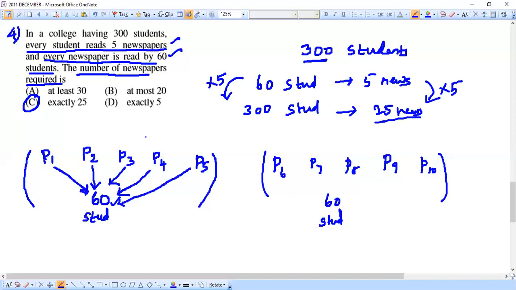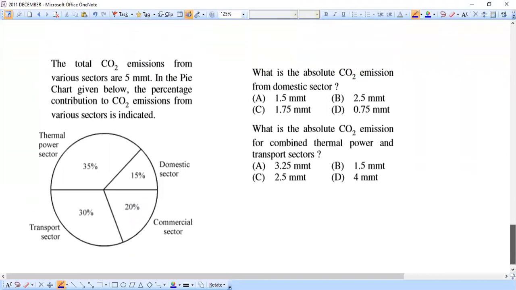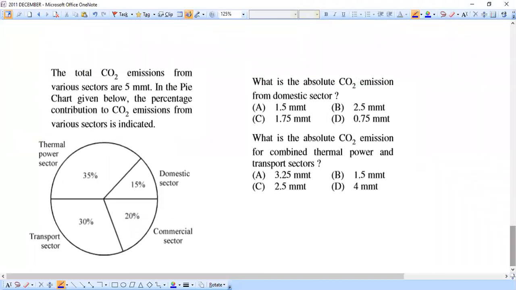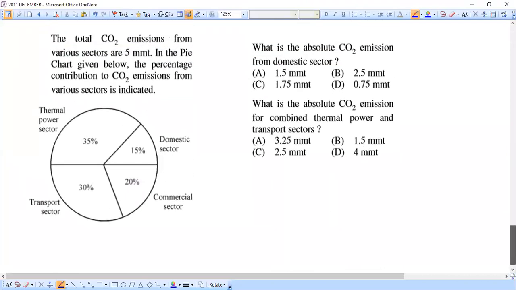A little challenging, tricky question from numbers we were asked. So this is how we answer this. Fine, let's move on to the next question. Here our question is based on graphs. So we have a graphical question given here. Under this graph we have 2 questions. We finished till 4, right? So this is question number 5 and question number 6.